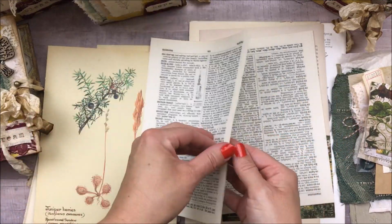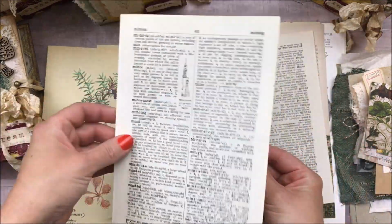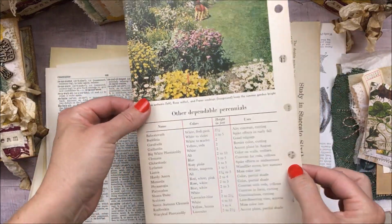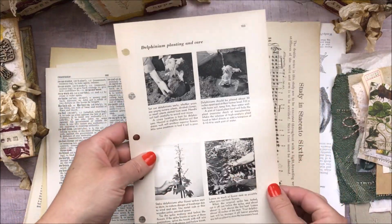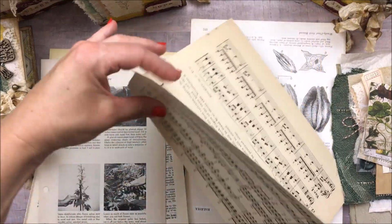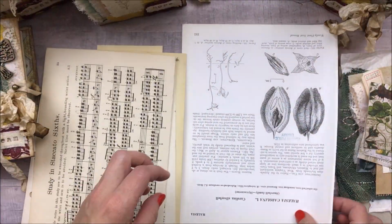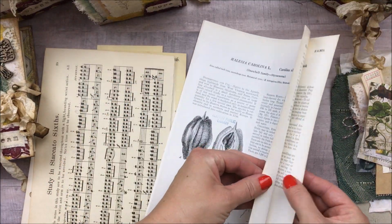There is some vintage dictionary paper that I included for fun. There is a vintage garden book page from Better Homes and Gardens. There's a folded sheet of vintage music paper. And then this is a book.